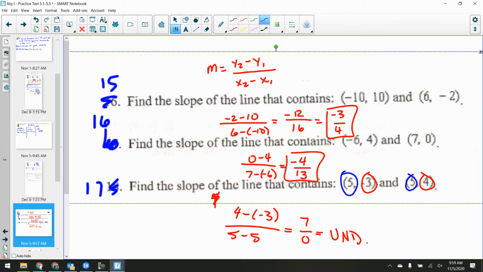I would take off a point for that. No, that's not slope. 7 over 0 is not slope. The slope is undefined. If I say 7 over 0, that's not slope. The slope is undefined. Because if I picked any other point, you could say 10 divided by 0. But that's not the same as 7 divided by 0, so it's not the same.